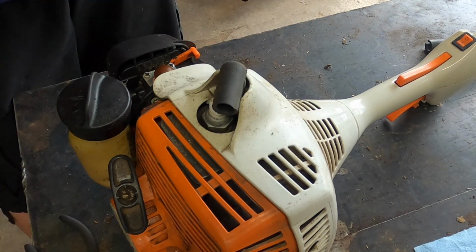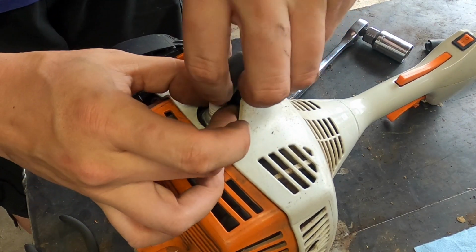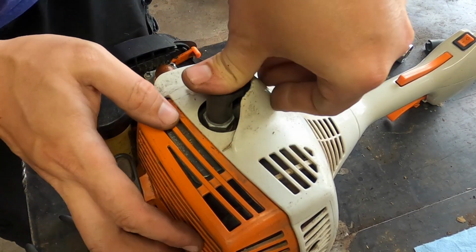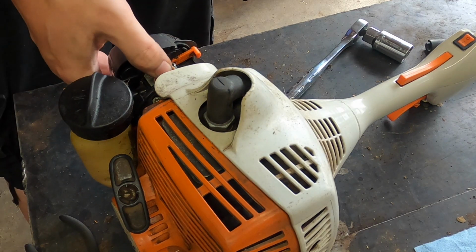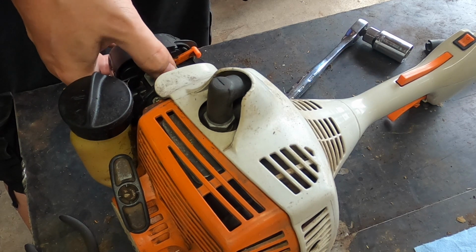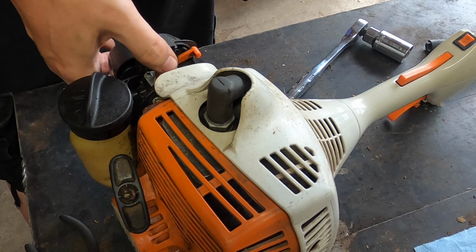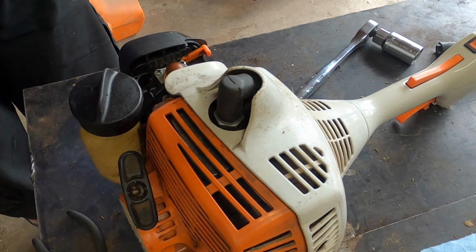There we are. This is the problem with the wrong end. It's going to be a little more difficult to shove on there. I have a carb problem I need to work on, so I'm going to go ahead and get that carb running, and I'll bring you back.